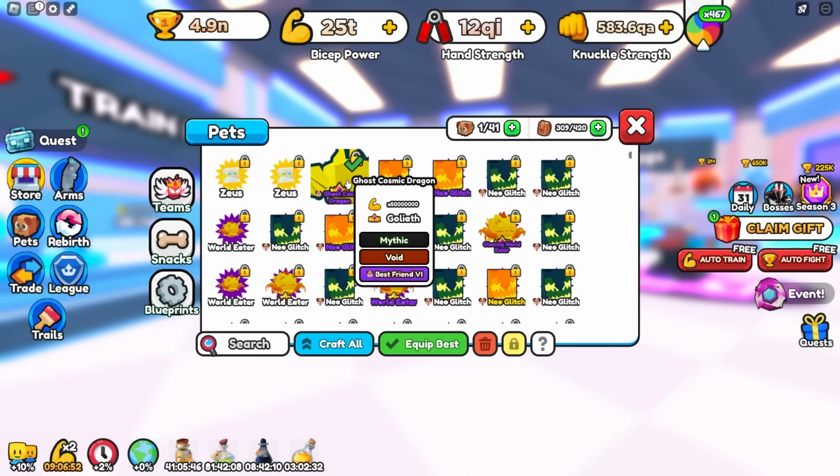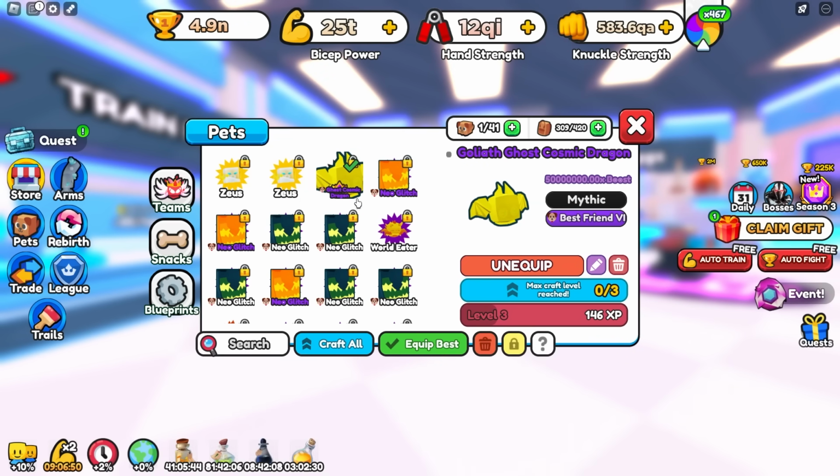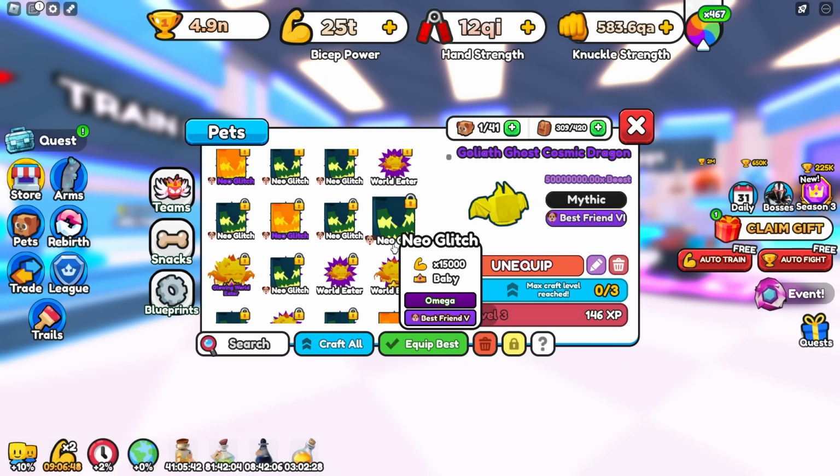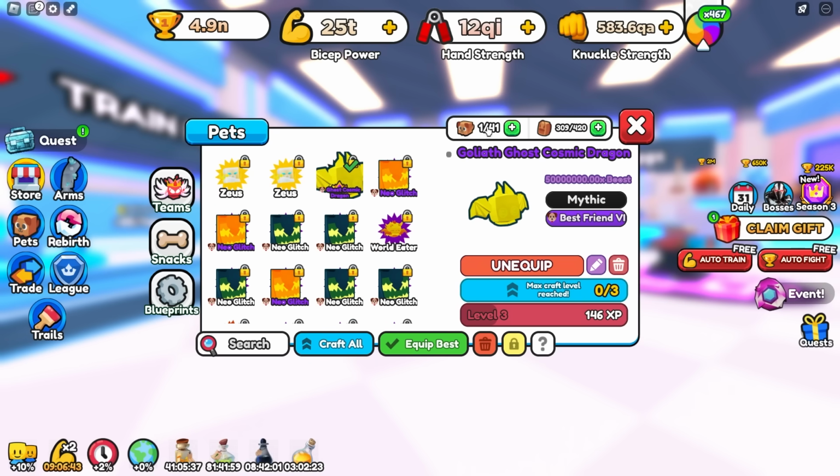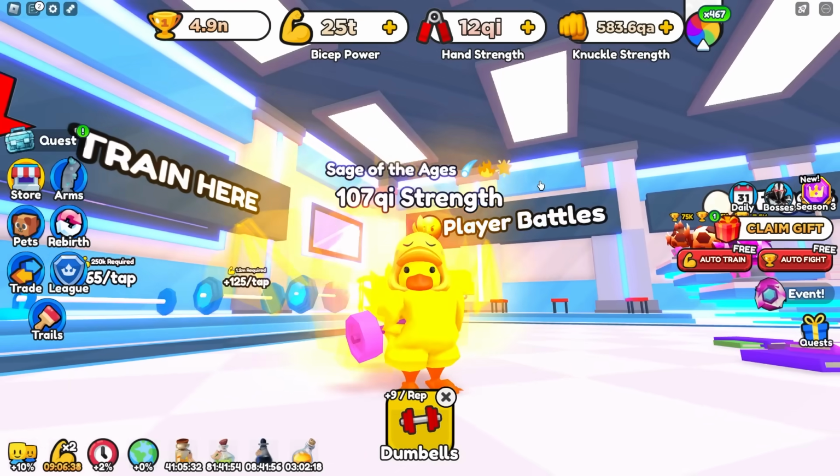But also, I do think moving forward, just focusing on getting one really, really good pet for your team, and then having the rest of your pets equipped be best friend pets is probably going to be the way to go, because if I tried to get 41 Goliath Ghost Cosmic Dragons, it would cost me like a bajillion dollars.